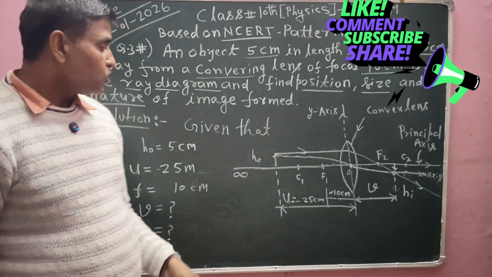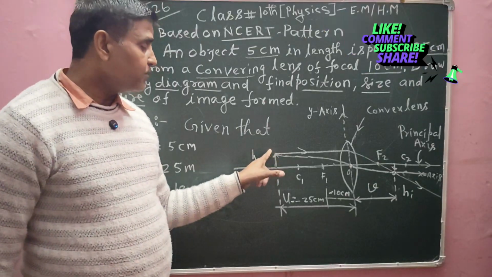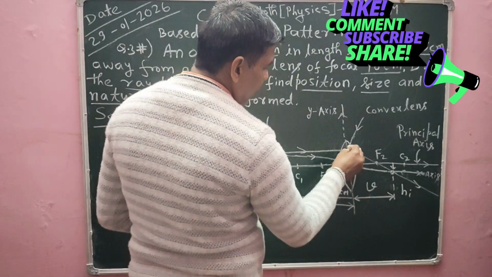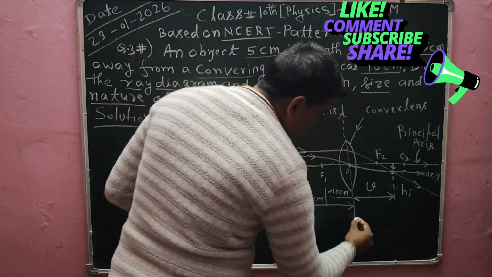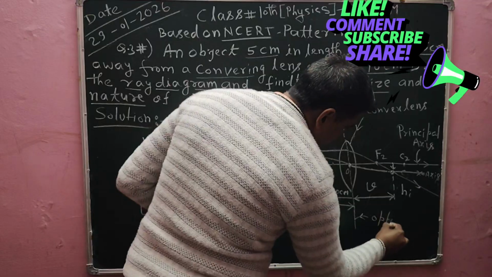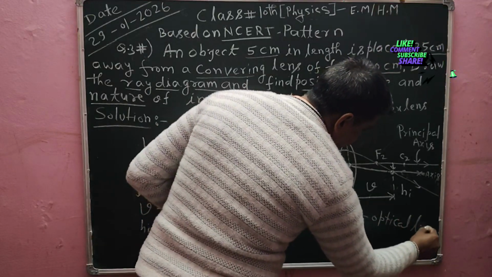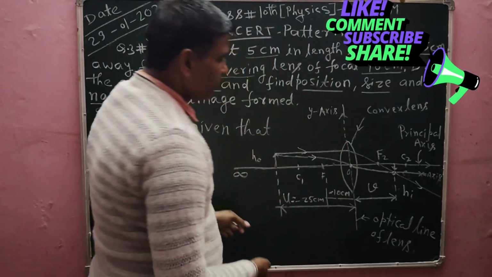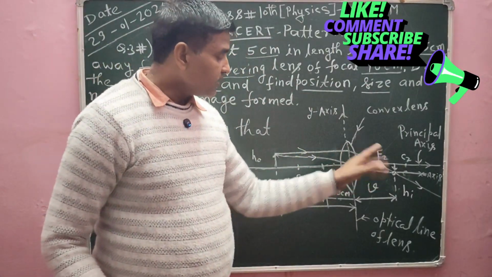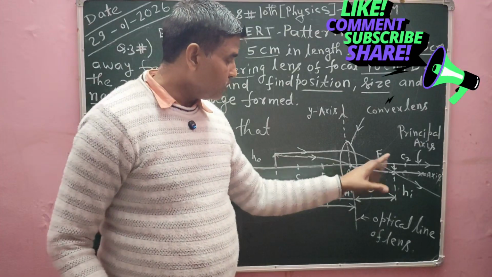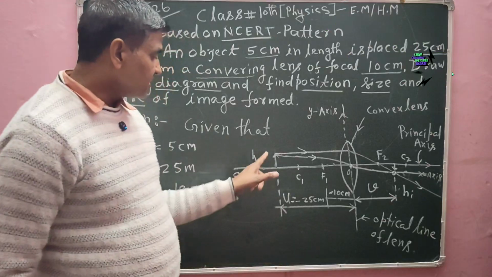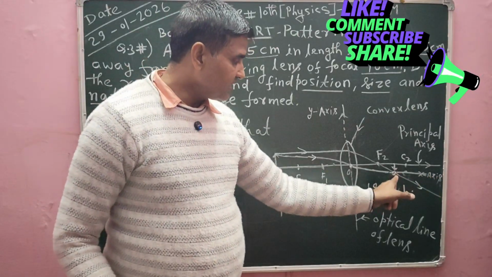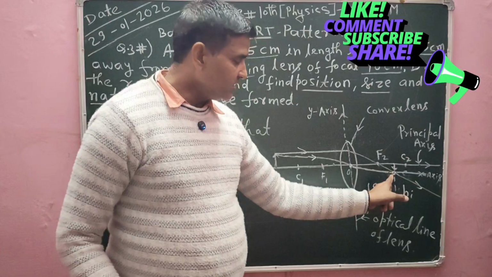Okay, so here I have taken two rays, one ray which is going parallel to the principal axis and meeting at the optical center of the lens. This line is called the optical line of the lens, and it passes to the other side through the focus F2, and goes up to infinity. Now the second ray passes through the optical center and goes to infinity, but it intersects between F2 and C2, so the image is formed here.